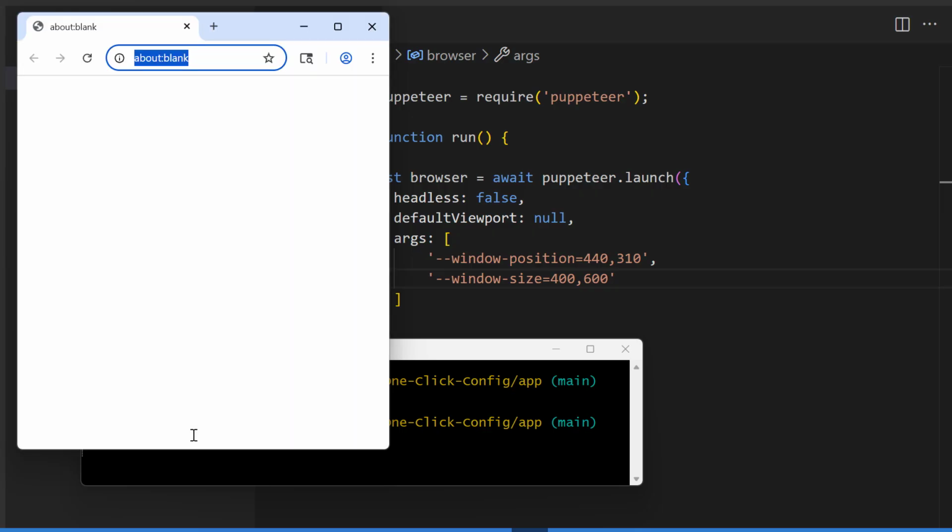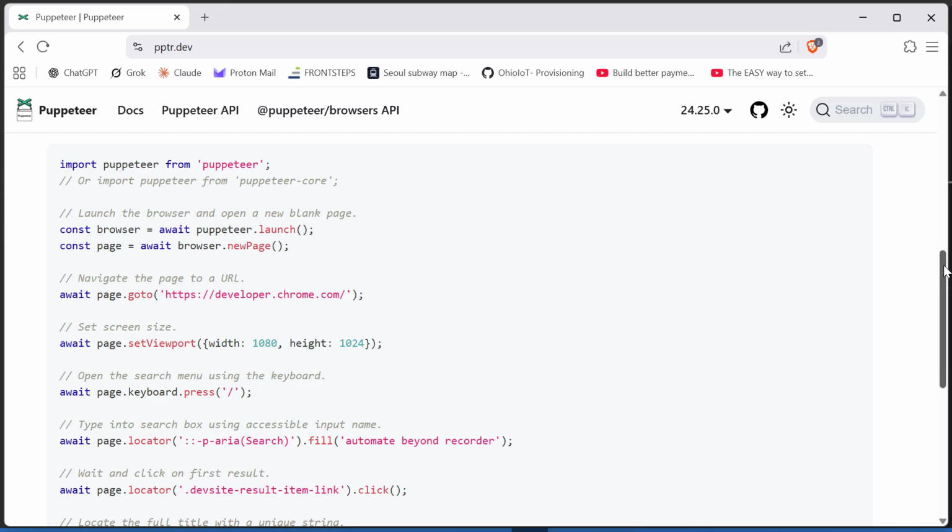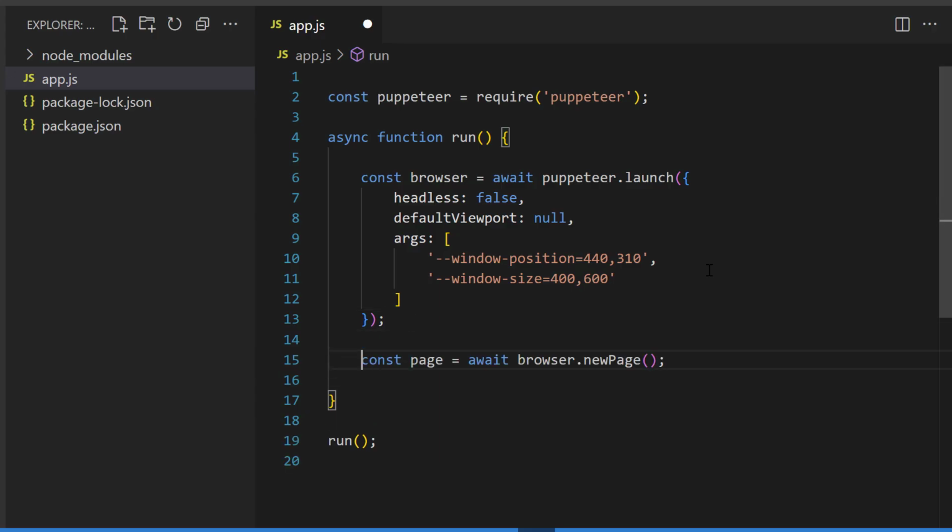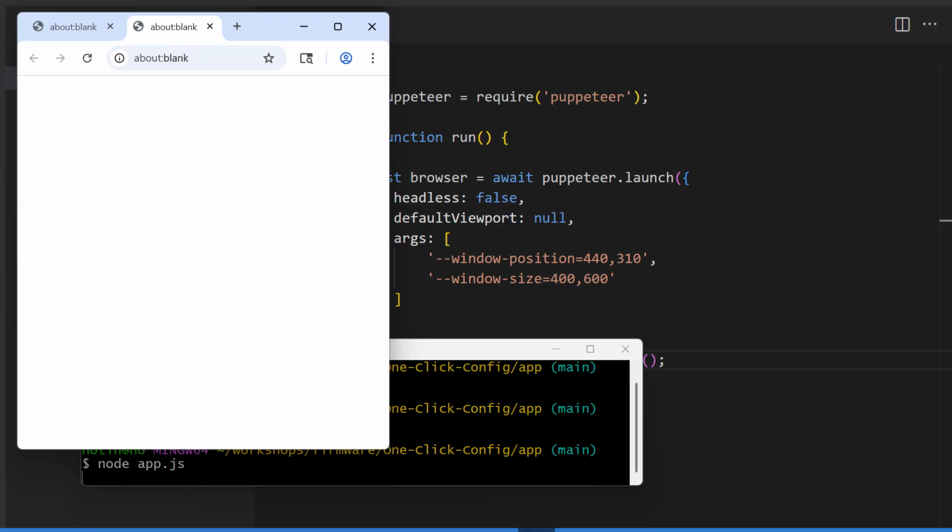So there's a pretty well-sized window. There's one more thing in the docs I don't really agree with. After you bring up your browser window, it recommends that you await a new page. I'm confused by this one because no matter what you do, whenever you bring up a new page, you end up with two tabs in your browser.